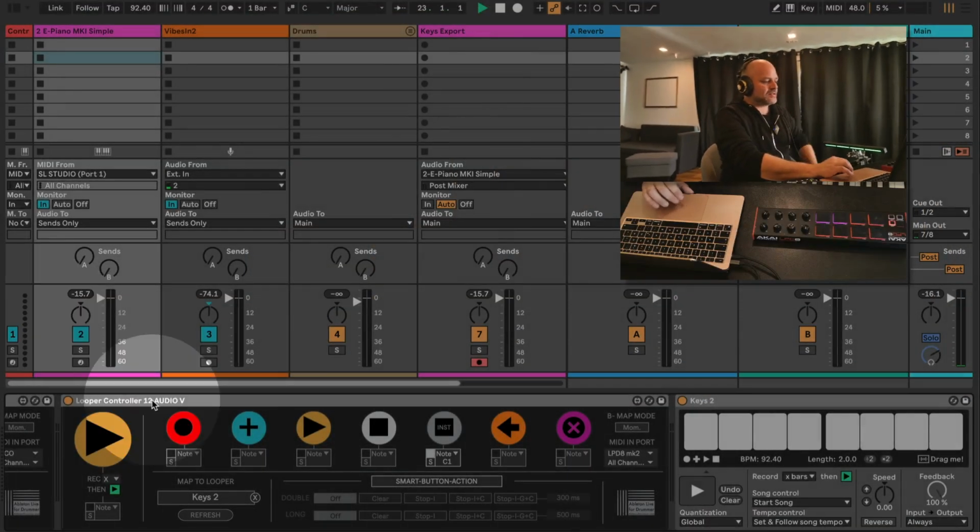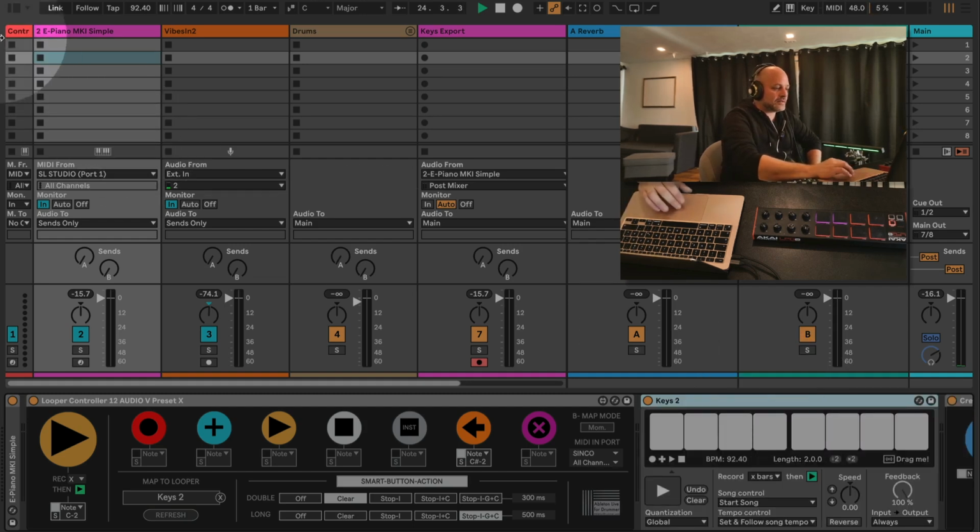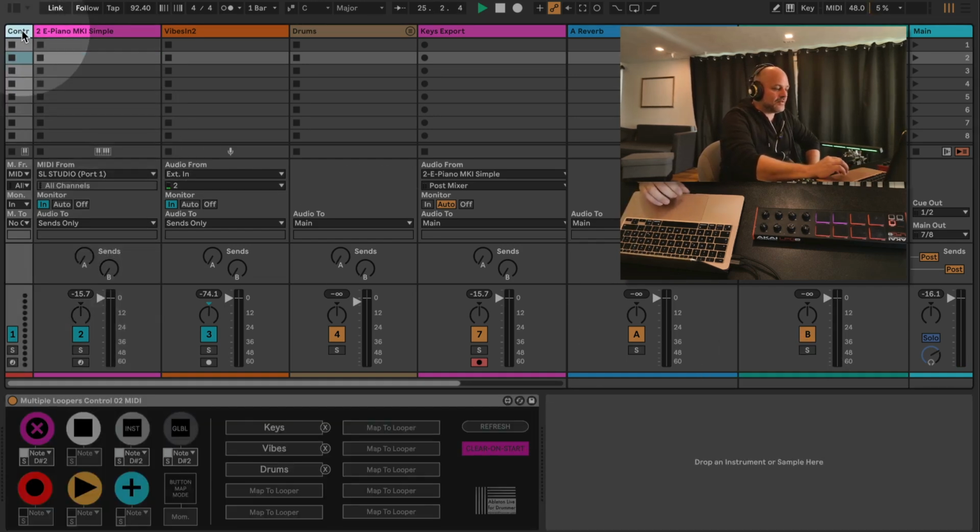And I can do this with multiple controllers, but controlling the same looper if I need to.